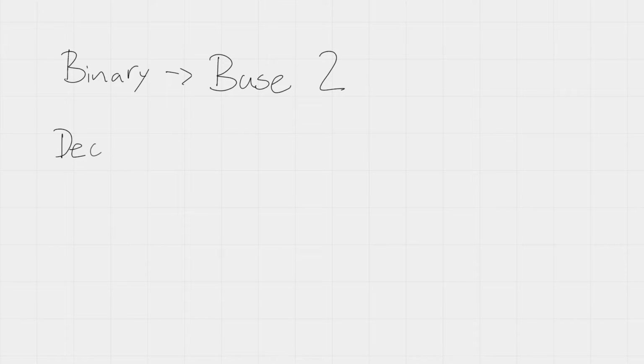Alright, so before we actually get into how to convert between binary and decimal, we're going to be giving some context first. So binary and decimal are number systems. And number systems have their own base. So binary is a number system with base 2, whereas decimal, which is the number system we use, has a base 10. Well, what does this mean?